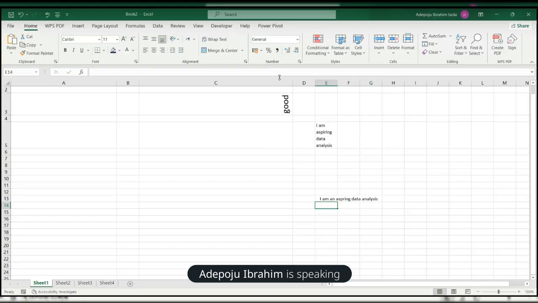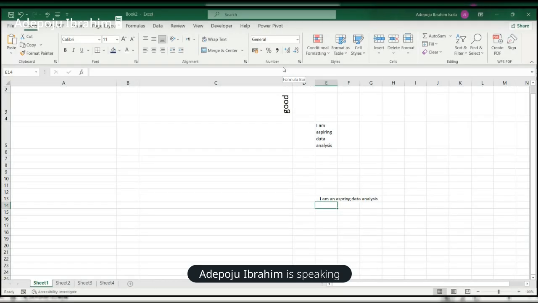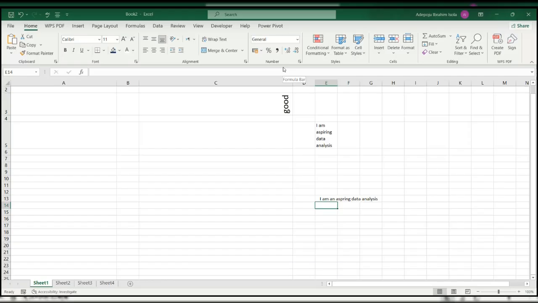Again, we have numbers. I want to talk about programming language data types. We have integer, we have float, we have boolean, we have string.